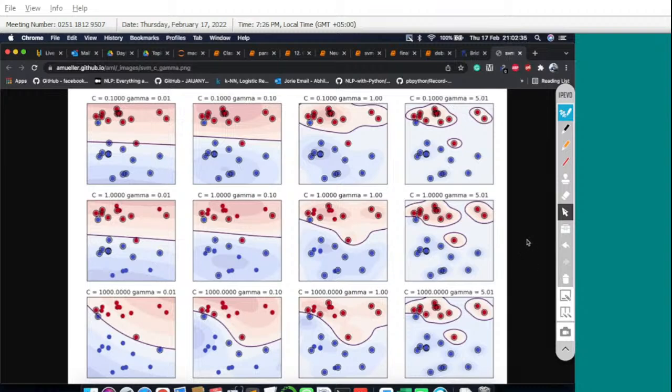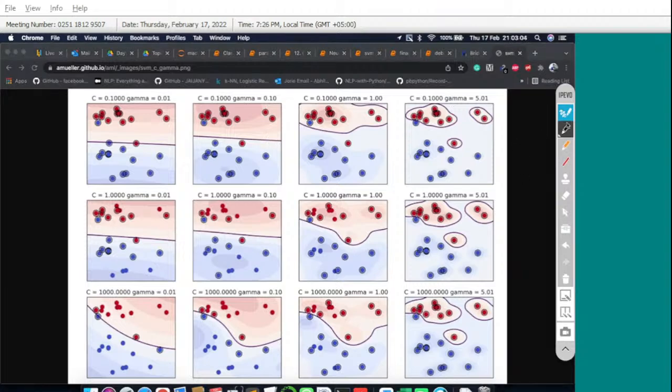We can see this data hyperplane distribution. This is a simple classification support vector machine built on different values of C and gamma. Right now we have different hyperplanes built with different values of C and gamma.